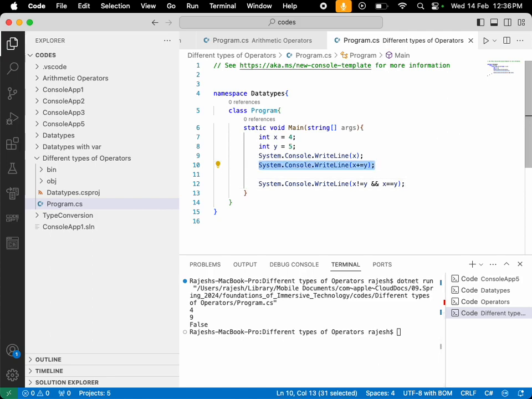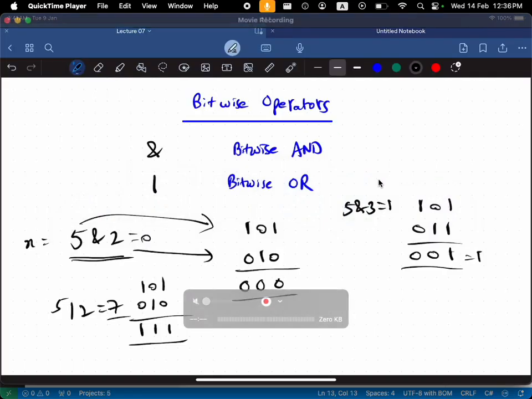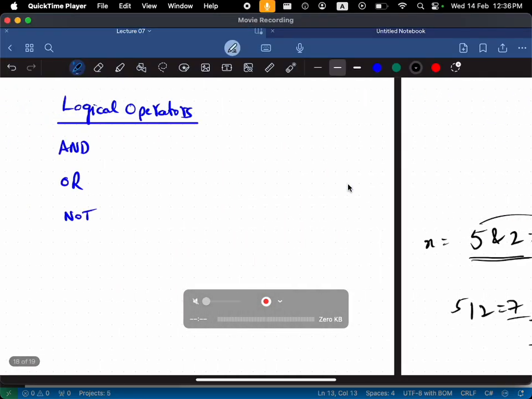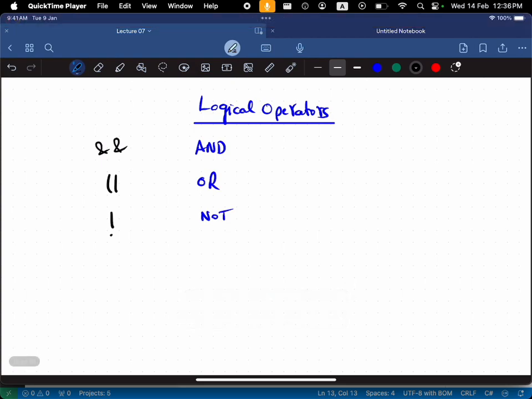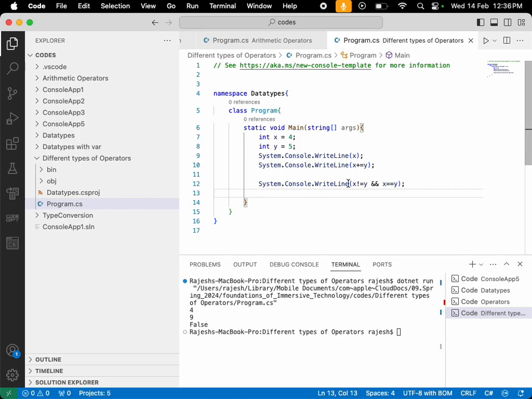Finally, we covered all. Yeah, logical also we covered. Not, you know, so if I just take x greater than or equal to y.